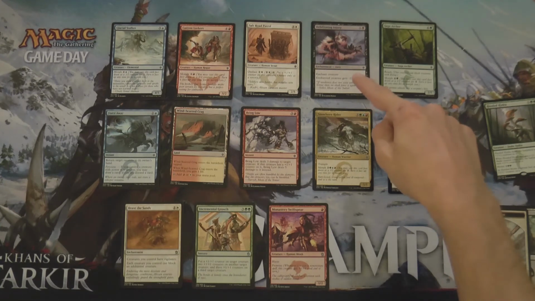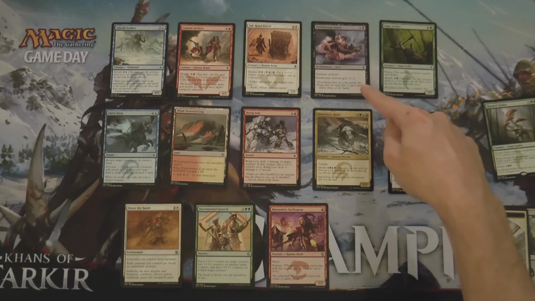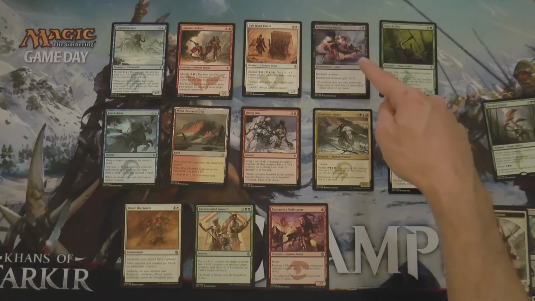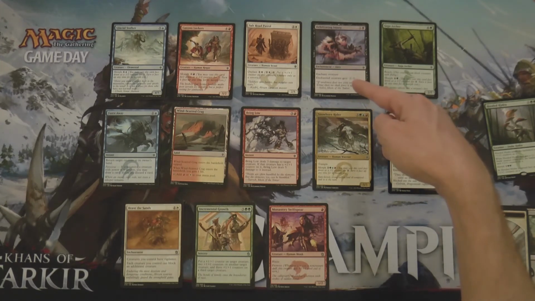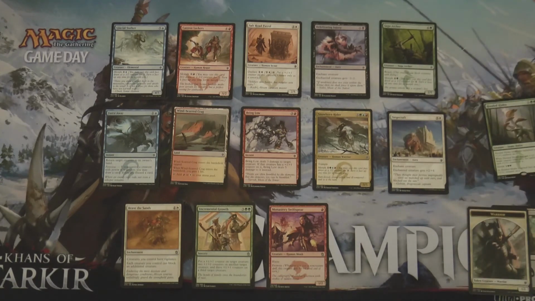Debilitating Injury is one of, if not the best common in the set, but it's definitely one of the best commons, for many reasons, but primarily I think because it kills morphs. It costs less than it will cost for your opponent to play their face down creature, and it will just boom. I mean, it's not instant speed. You have to play it on your turn on your main phase or one of your main phases, but it will get morphs before they can flip up.